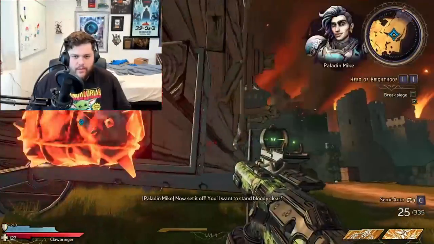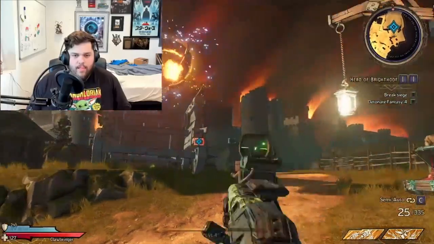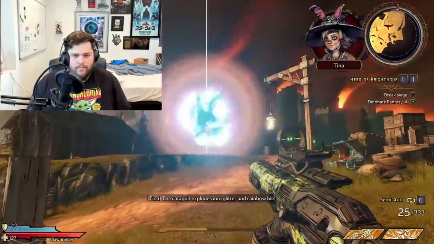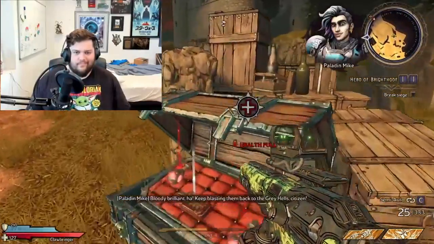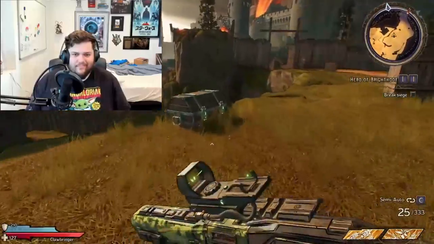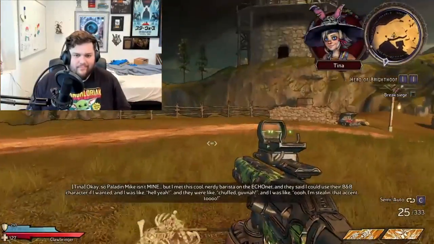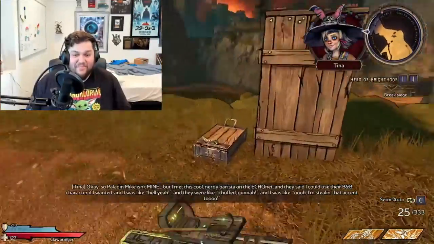Will do. Ker-chow. Oh, you'll want to stand bloody clear. Explodes into glitter and rainbow bits. Bloody brilliant. Keep blasting them back to the gray hell, citizen. Okay, so Paladin Mike isn't mine, but I met this cool nerdy barista on the ARNETT, and they said I could use their B&B character if I wanted. B&B.